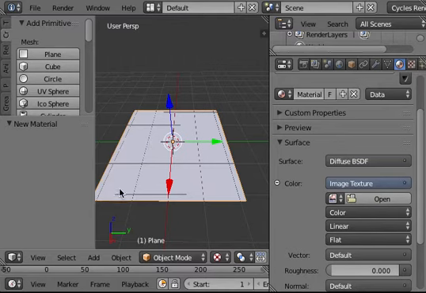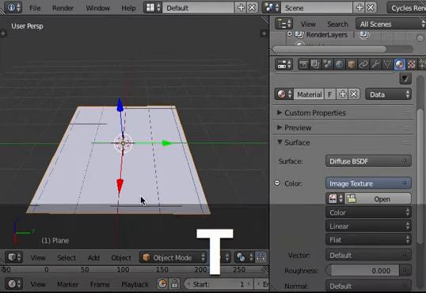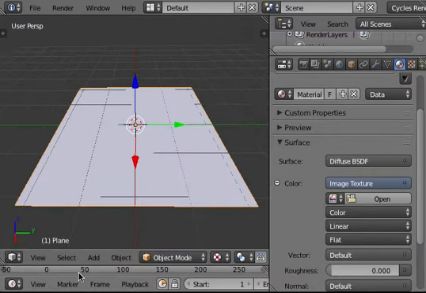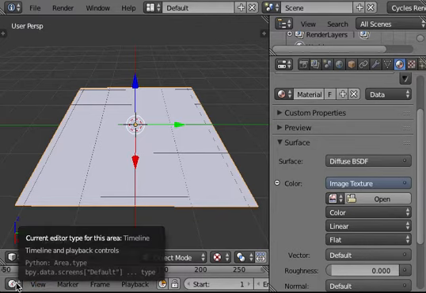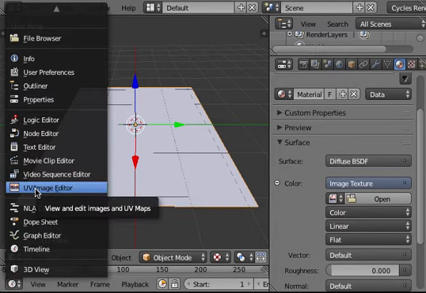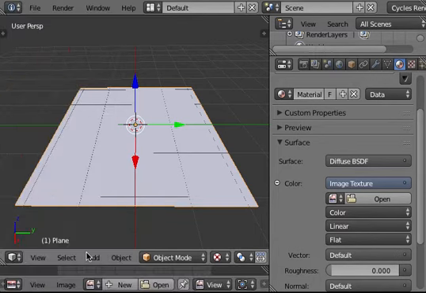That means there is no coordinate applied for the texture on this object. So what I'm going to do is generate an image, which is a grid, just to make sure that my object is properly unwrapped. So for that I'm going to open another window. I'll use the timeline because I'm not using the timeline for anything else now. I'll change it to UV image editor here.